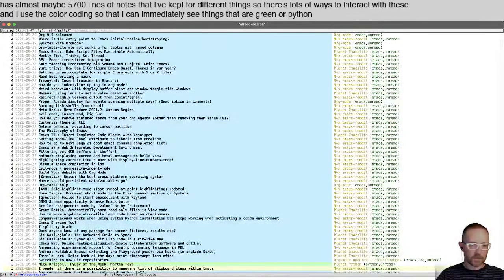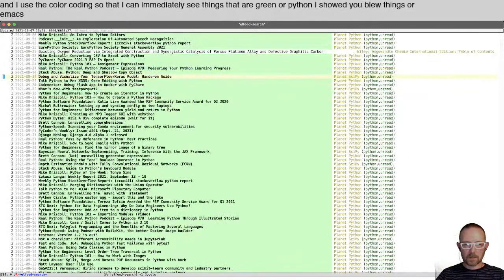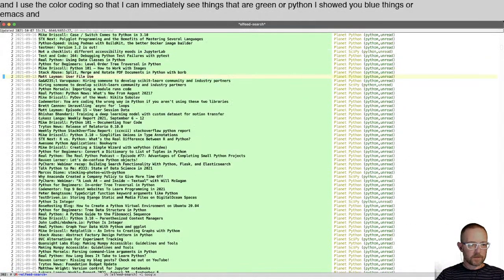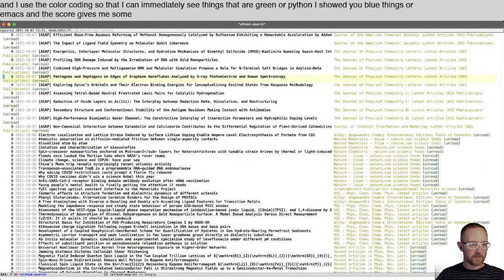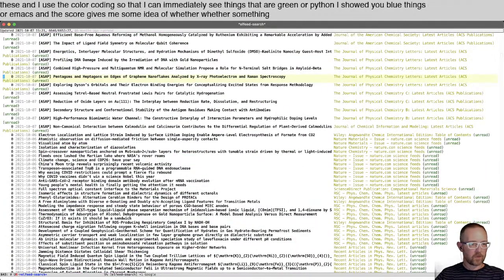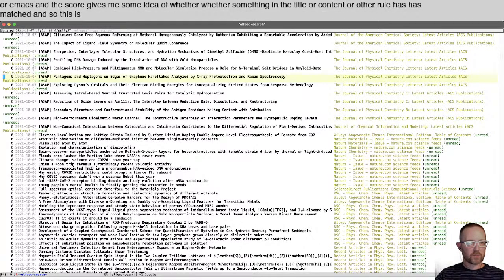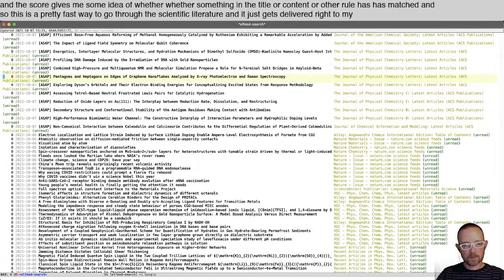I showed you blue things are Emacs. And the score gives me some idea of whether something in the title or content or other rule has matched. So this is a pretty fast way to go through the scientific literature, and it just gets delivered right to my Emacs for me to look at.